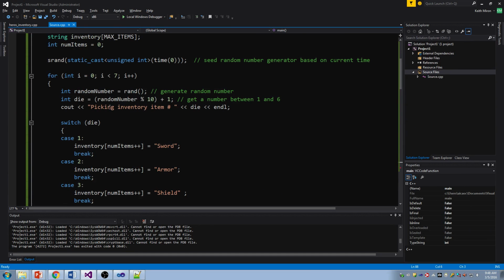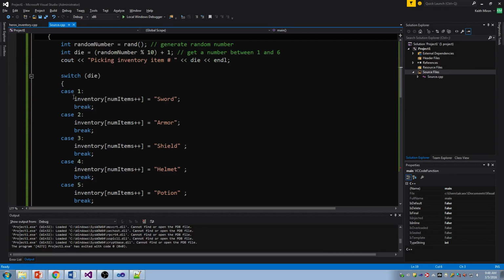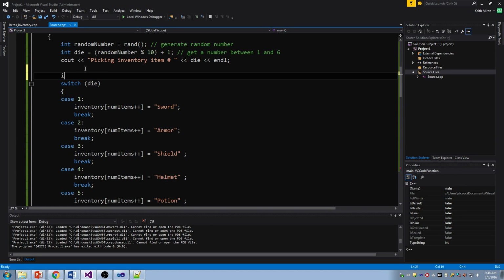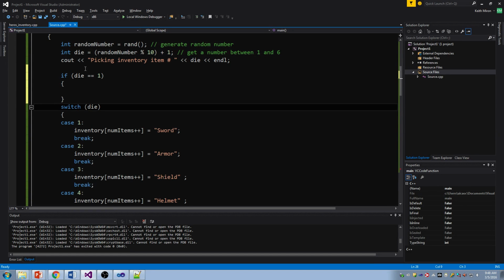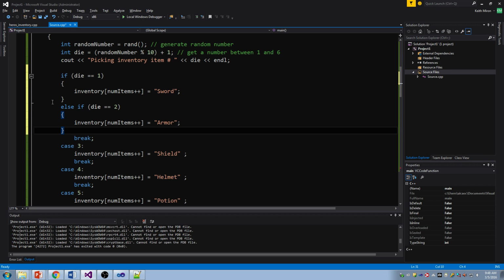So the majority of this work was really figuring out where to route the loop, as well as making sure that you use a switch statement. So if we want to use an if-else statement instead, it's pretty similar. If die equals 1, we would do something here. And in this case, it would just be that. So if you wanted to, you could replace this all with an if-else statement, but it's just a lot more typing. I feel like it gives you the same result though.